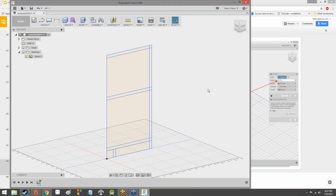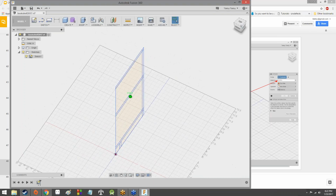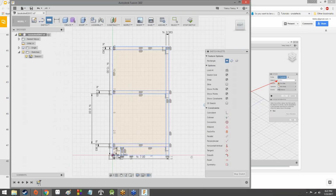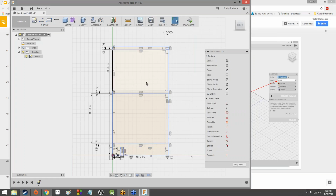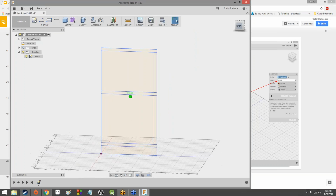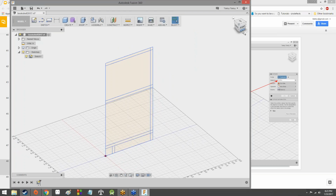Yeah, in order to bring it back to the regular cursor, you can just hit escape. And that should get you back to this point. Now, also, just to give a full idea of what I actually did, I can hit escape in order to bring back my regular cursor, and I can click stop sketch in order to make everything look 3D again, as opposed to just this front-on view.